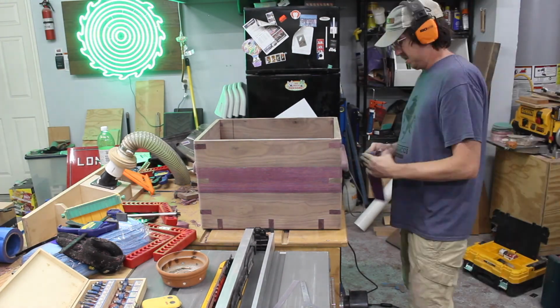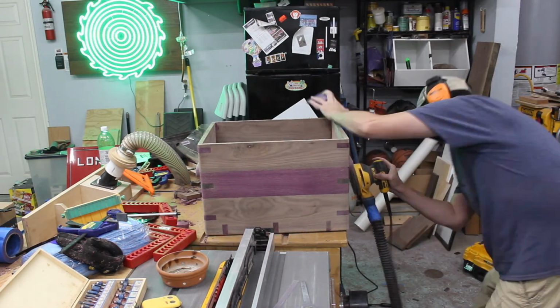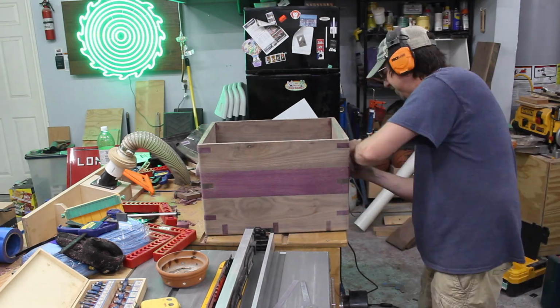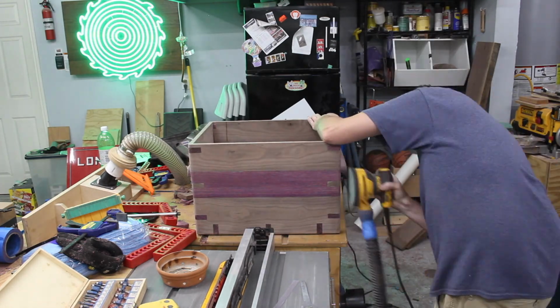The bottom lip of the handles was a little sharp, so I just broke the edge with some 220 grit, and then smoothed out the dowels meeting and getting them flush with the outside of the handles. But overall, I really like the way they turned out.